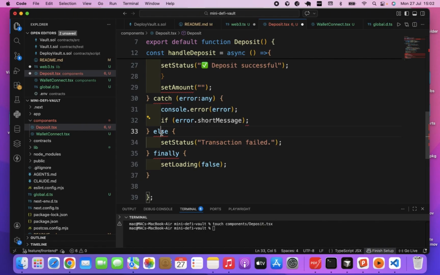There's a mistake somewhere. Set amount, then catch error any.